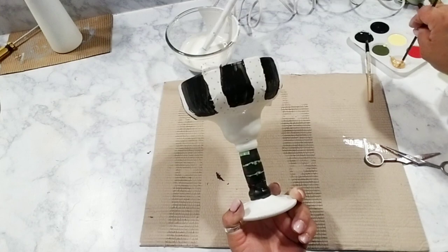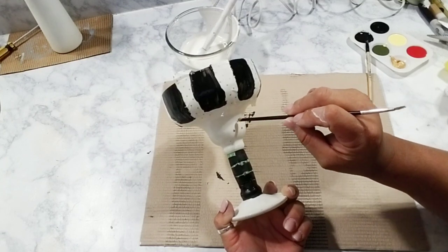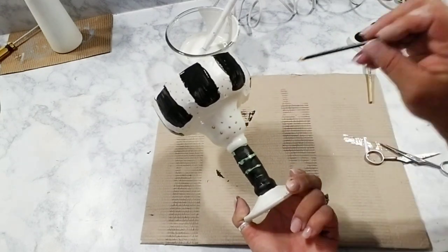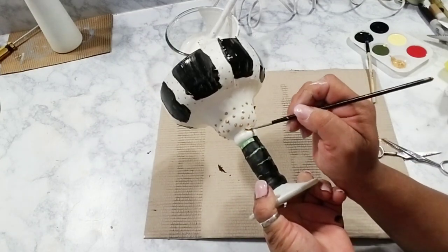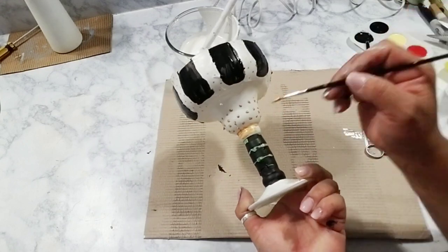Now, while that paint was drying, I went ahead and got the handle part of a paintbrush and just started making dots all in between my stripes in this little area right here. Now, like I said, this is a Martini glass. So depending on what kind of glass or vase you want to use is the style that you can make. So it's all up to you and your imagination of how you want yours to look.